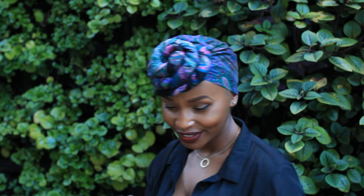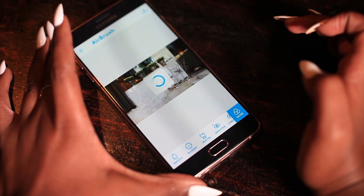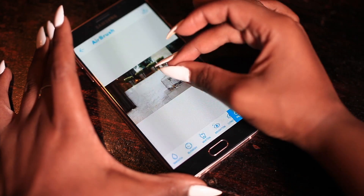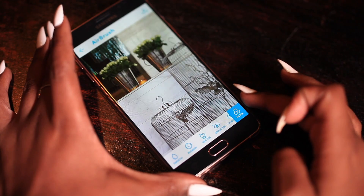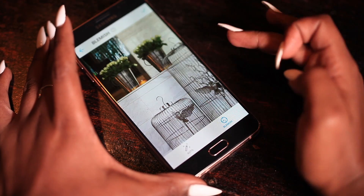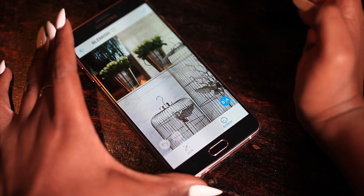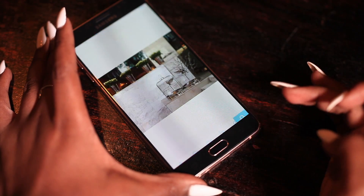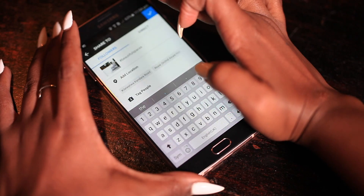I love using the Airbrush app for editing scenic photos. For example, I had a photo I was obsessed with of a beautiful place, but one of the roses was bent. All I did was take the blemish brush and slowly remove it — it was like it was never there. I then do my basic whitening to keep photos looking nice, clean, and crisp.